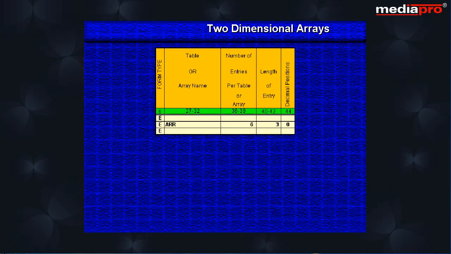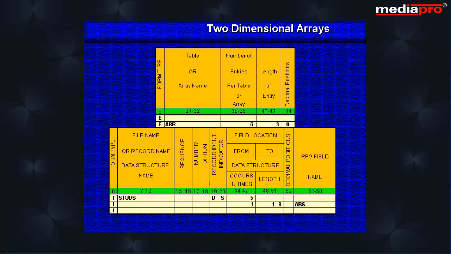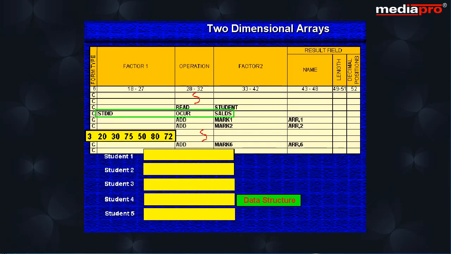We have to define only a single array for identifying the 6 fields that are to be totaled for each student. This array is then included in a multiple occurrence data structure where each array will contain the data for one student. The OCCUR operation is used to identify the particular occurrence that is to be updated with the totals using the value of the student number field.